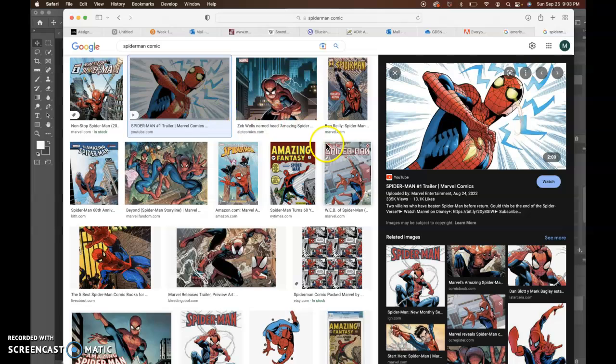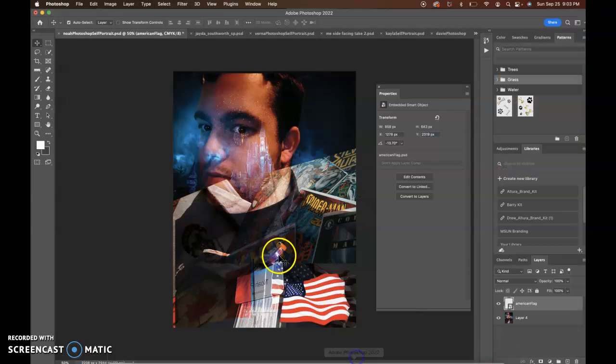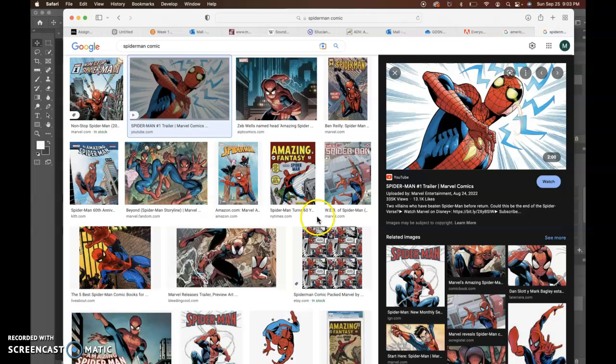So if I click on this and hover, this is 1200 by 720. That's actually pretty big. You could even use an image of Spider-Man. You'd have to maybe clip him out of this background, but you could put him into your composition. He could be in here somewhere, and that might actually be more compelling than using just a picture of a cover of Spider-Man.